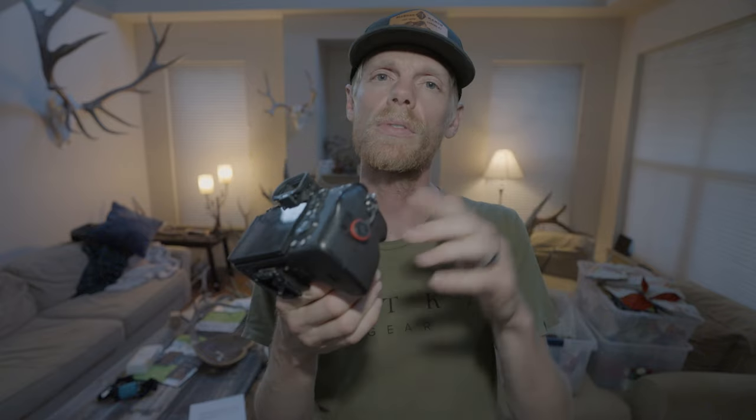Next up is every Sony battery I own. On most of these trips Karen and I will both be running probably two cameras each, so there may be four cameras running at all times. I plan on burning through two batteries per day per person, so potentially four per day — for a 10-day segment that's 40 batteries needed, and the most I have is 24. Primary camera bodies are the Sony a7R V — two of them — plus a Sony a7R III as a backup photo camera and a Sony a7S III as a backup video camera.